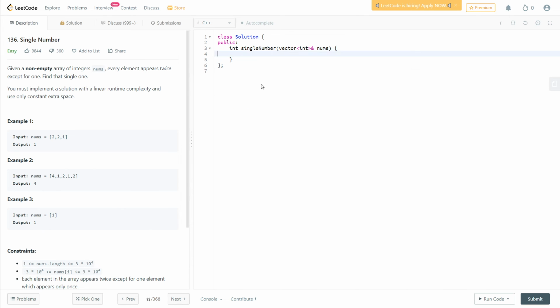Okay, let's go through the array and create one variable as answer. Answer will be set to 0, and we go through the array.